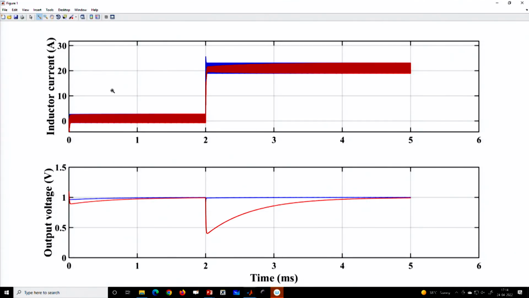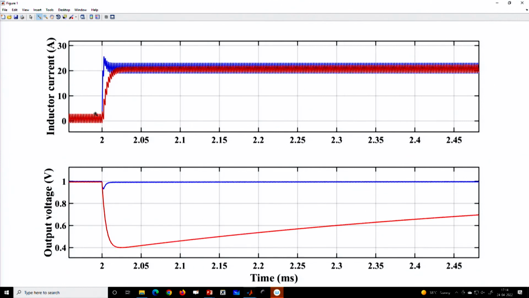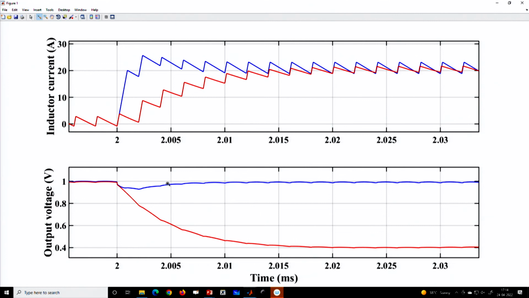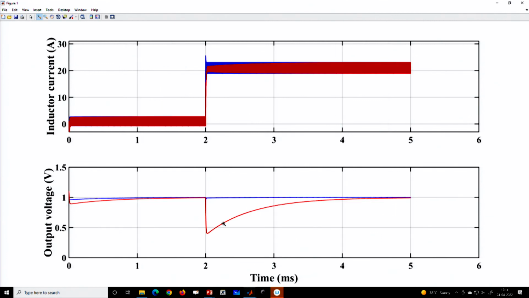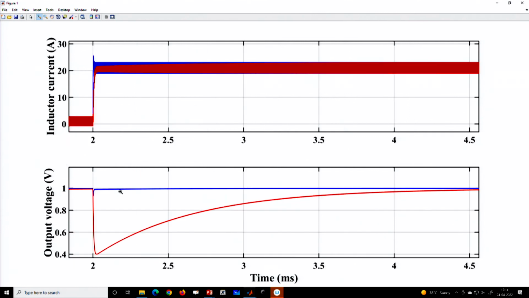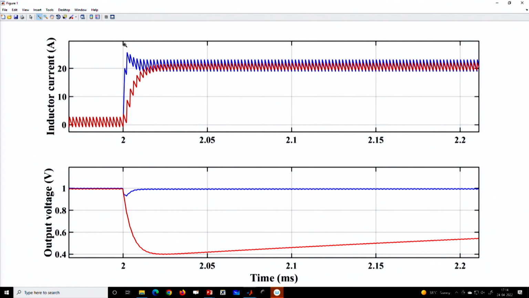So you can see the current mode control we have not tuned properly, but it is only a PI controller, not sufficiently high gain. So that's why the response is much sluggish. Okay, but we will discuss how to make the current mode control faster. Okay, because we are using an ad hoc value of PI value, if we increase the proportional gain, we can speed up the transient performance.